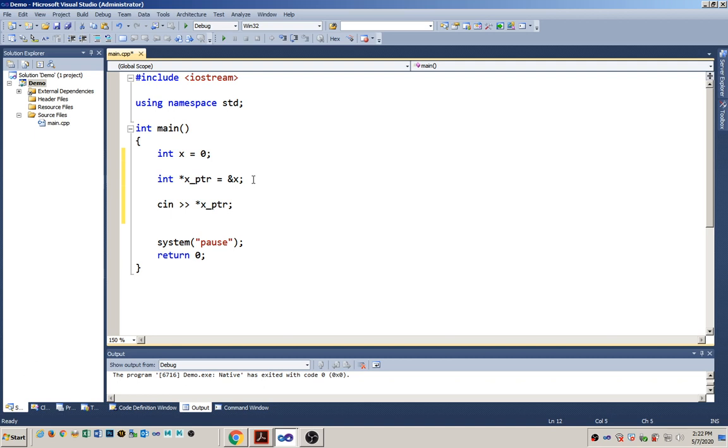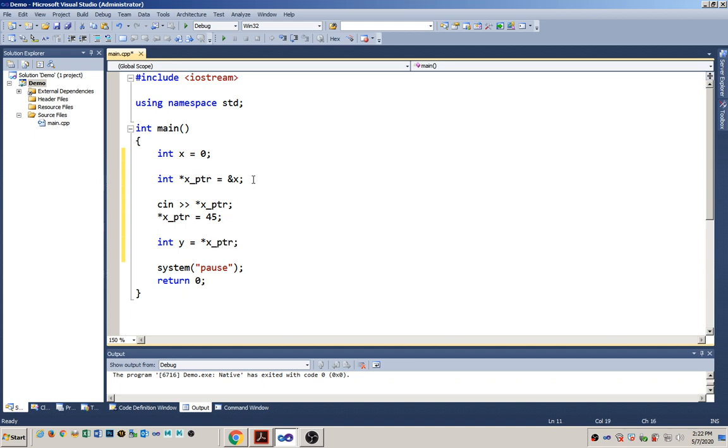But we could just as easily use this on the left side as well. So I could say *xptr is equal to some number like 45. Okay, and that's perfectly fine as well, right? And I could also do something like int y is equal to the value of *xptr. Okay, so there you go.